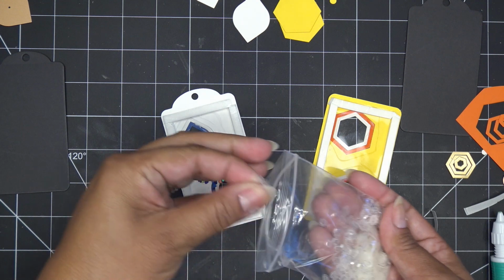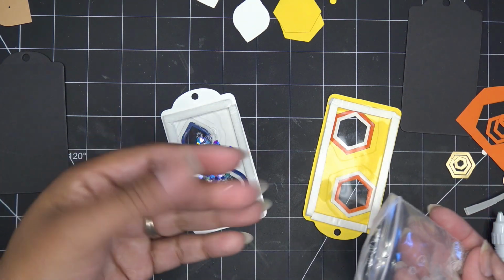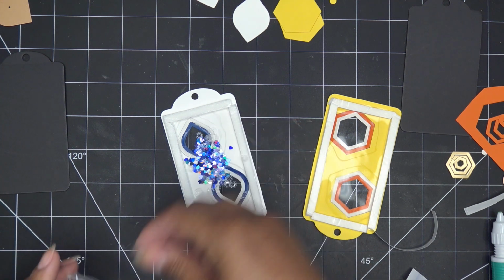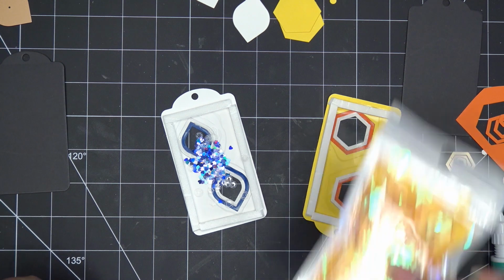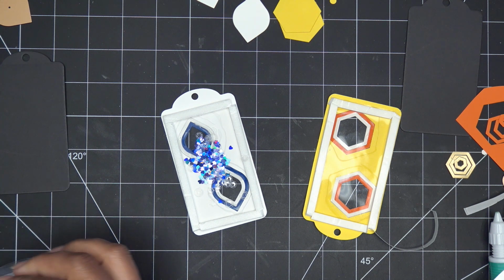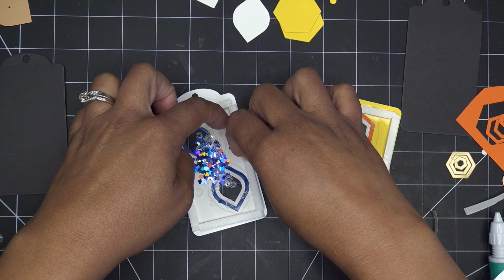Some little clear sequins. Probably shouldn't have stuck my hand in there, because you get a little static electricity from that too. But let's do that. And then on the gold one, on the other one, I'll use this little mix I have that's like yellow and golds and other colors, but I'll do the exact same thing as you're seeing here, except maybe I won't stick my hand in there. That does add to that. Okay. Oh, there's a little piece right here.